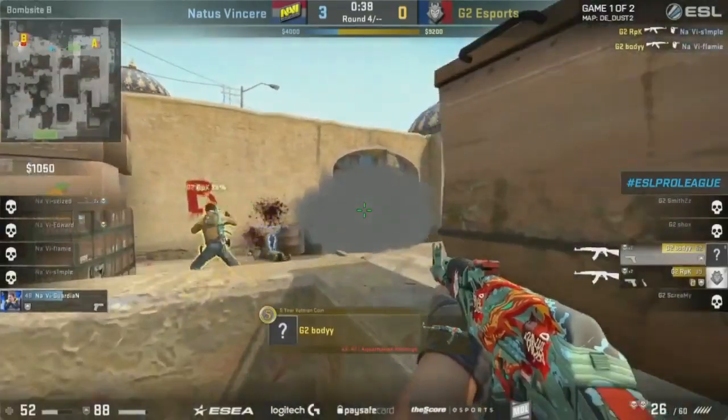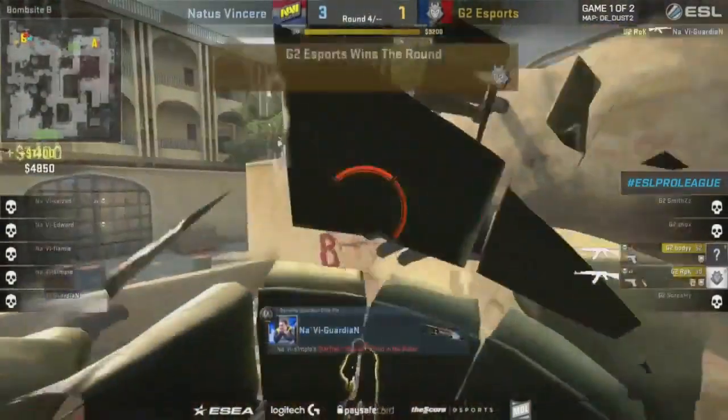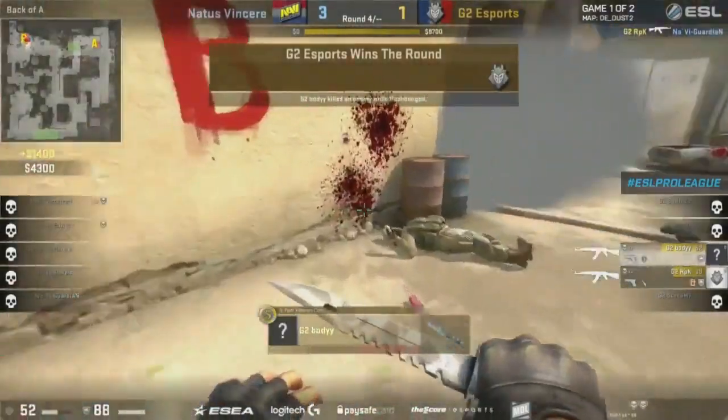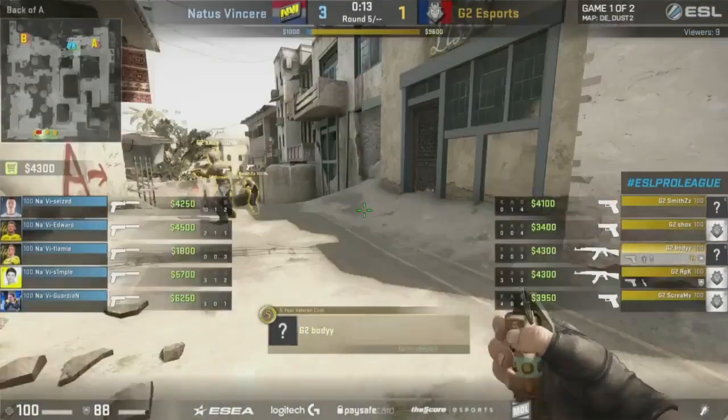So the CTs have challenged before the bomb is even on the site, and now it's up to Guardian. He's only got the scout in hand as well. A very difficult situation. He runs in to try and deny the plant. Does not work out for him. And G2, after losing those initial frags as well and having the man disadvantage to go into the B site.